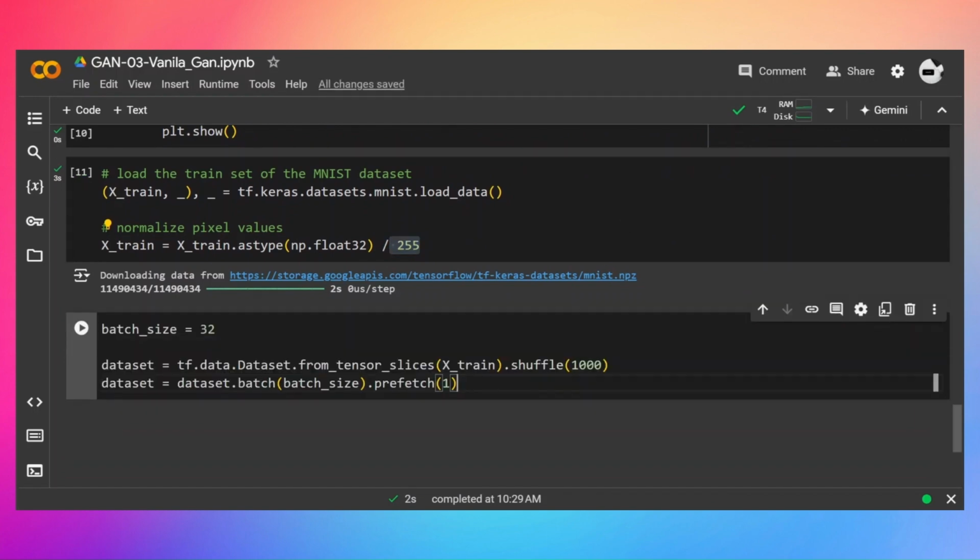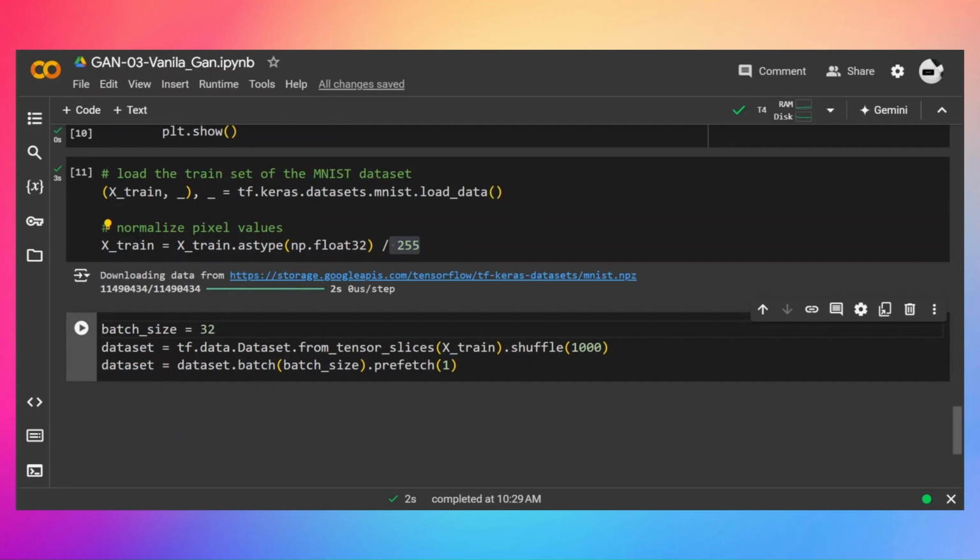And now the batch size is going to be 32, and I'm going to convert these arrays to a tensor dataset object, and then I'm going to batch them and prefetch them. So prefetch is going to avoid that CPU GPU bottleneck. It will keep a batch ready in memory to be fed to the GPU, so our GPU isn't going to face that data starving problem.